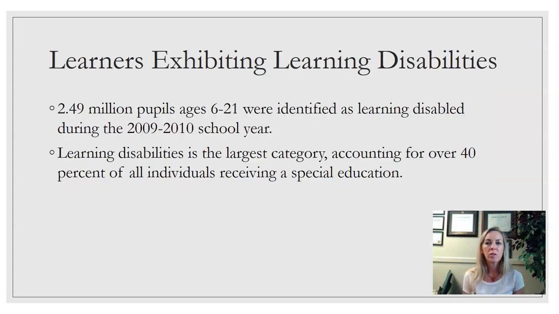So in review, children with specific learning disabilities are our highest incidence population of students receiving special education and are generally served in inclusive general education classrooms for the majority of the day, working on general curriculum standards and accommodations and supplementary aids and services used to support their learning.